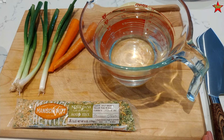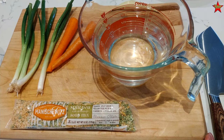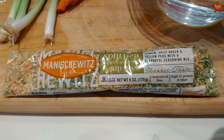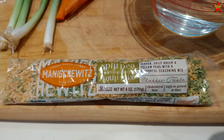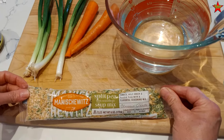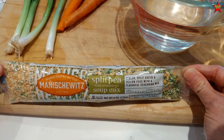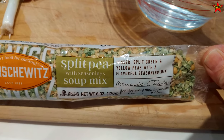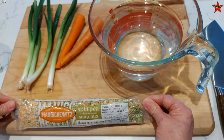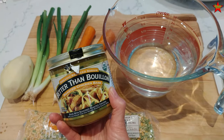Hi everyone, this is Cheryl. Sergey asked me to show you split pea soup. In Ukraine, they actually use yellow peas — they're milder and don't have quite that pea flavor that those of us in the States remember from green peas. He found these little soup packets at the grocery store, in the German section, but it's a US company called split pea with seasoning mix. One packet uses five cups of broth or water, and I add some other things to make it more Ukrainian style.